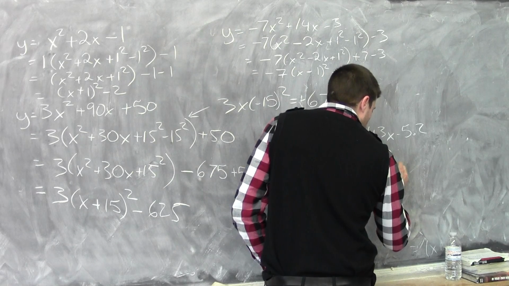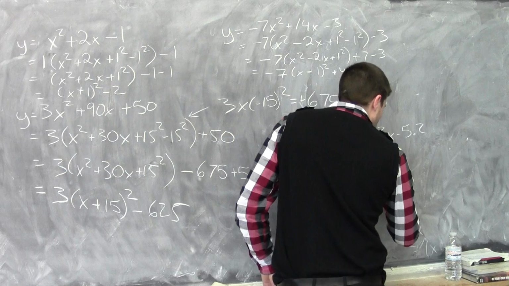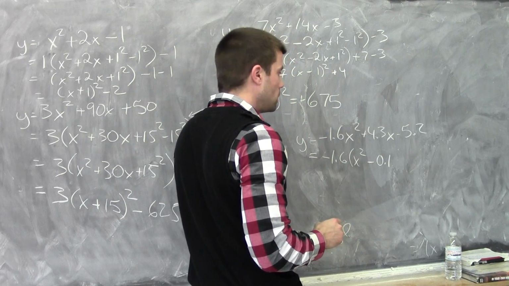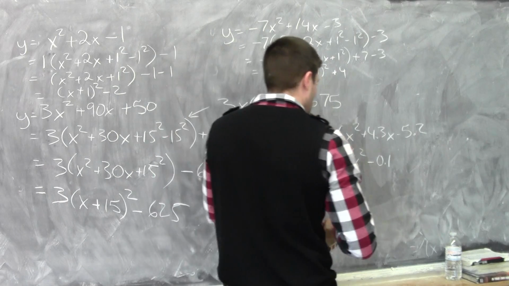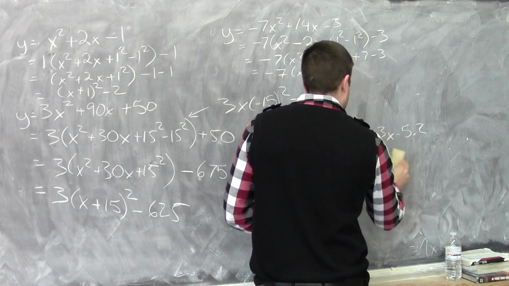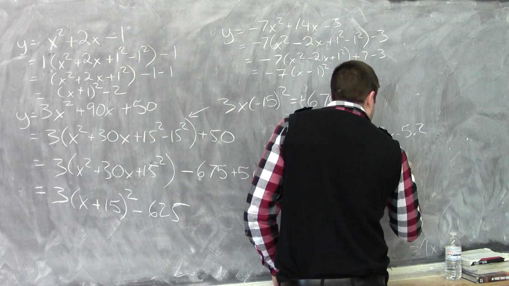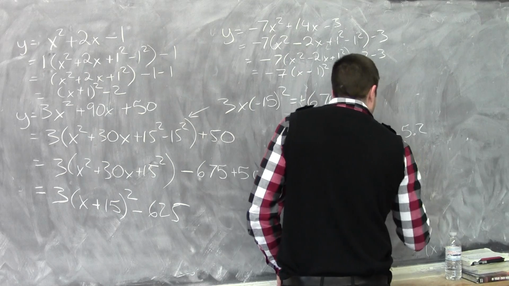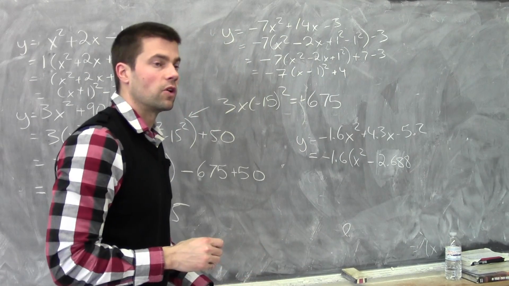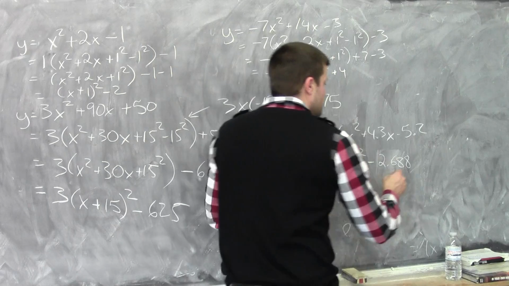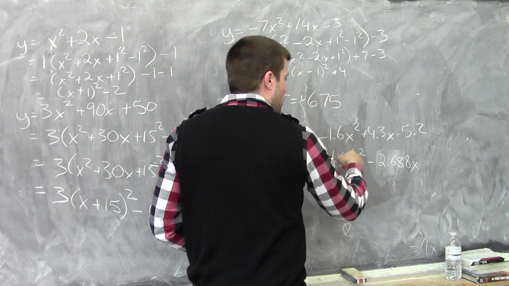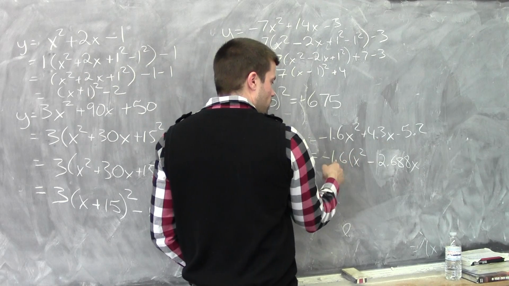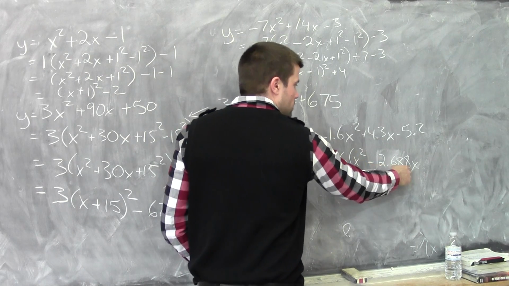It's negative. It doesn't make sense. I got negative 2.688. Yeah, that makes sense. Go 3 decimals, okay? So this divided by this is how we factor, right? We divide it out, right? So negative 1.6 divided by negative 1.6 is 1. 4.3 divided by negative 1.6 is negative 2.688.